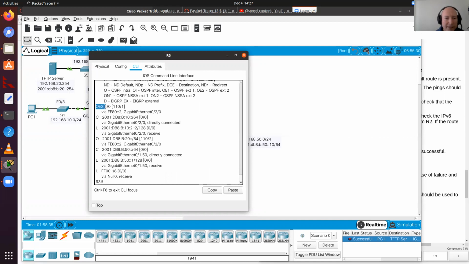So it says it's an external OSPF route, and this looks like a funny emoji, but the double colon means that the whole address is 0, and then the /0 means the subnet mask is 0. So this is the same thing as the quad 0 in IPv4, which is the default route.